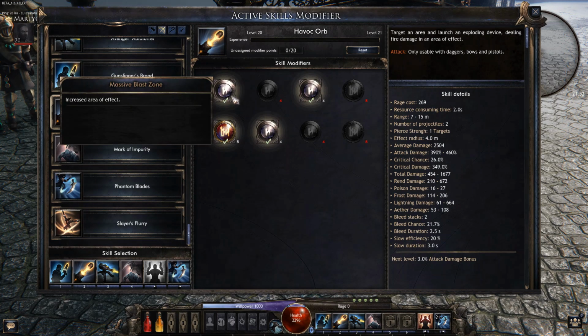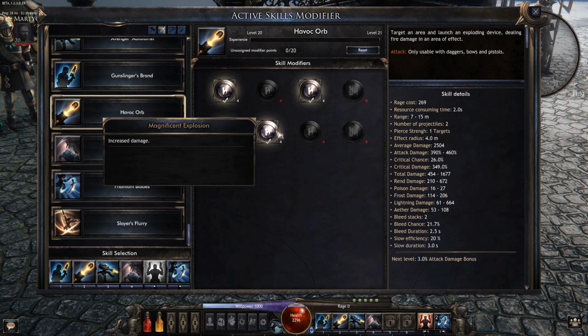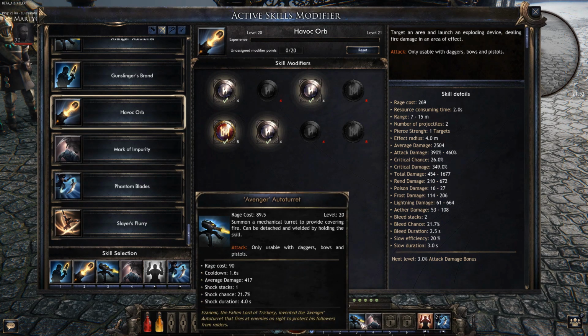And we are running with Havoc Orb, increased area of effect, adds a slow effect on the target area on the ground, increased damage, and Blood Seeks Blood here with physical damage to rend damage, because we want to see if we can apply some ailments to the targets as well with this.